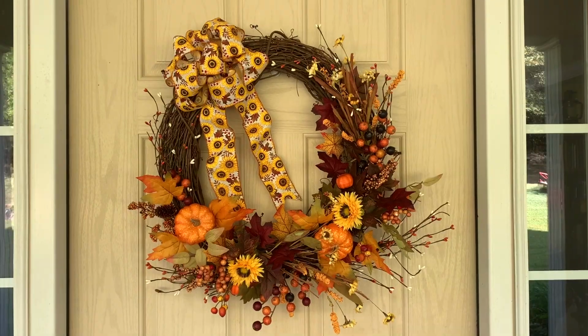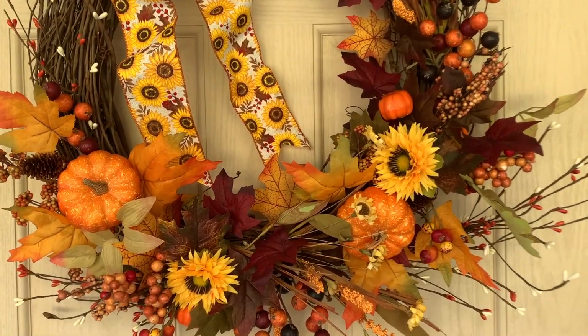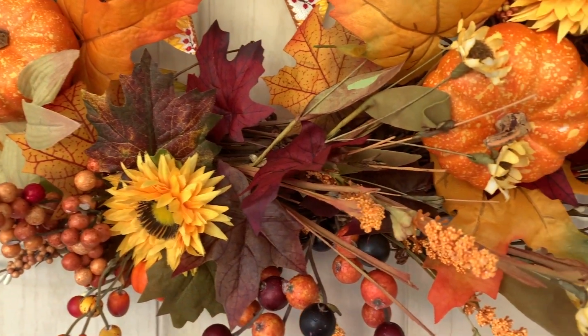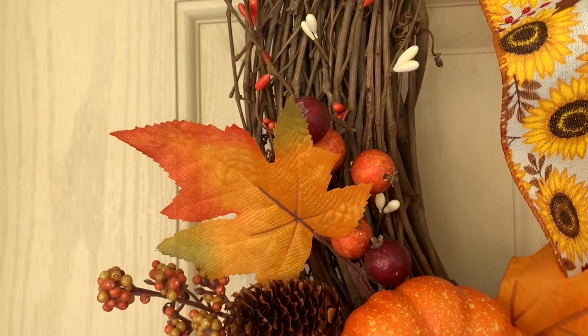That's right. So here we have it. This is the finished wreath, guys. I am so happy with how this turned out, and I'm really happy that my mom's really happy with how it turned out. She actually took a picture of the wreath and made it the wallpaper on her phone, so I thought that was kind of cute how much she enjoys it. But honestly, I think this is so pretty, and hopefully it inspires you to make your own wreath as well.